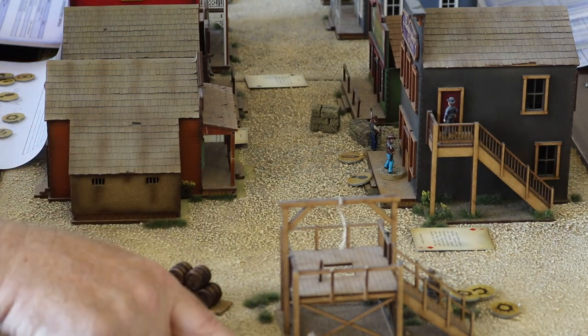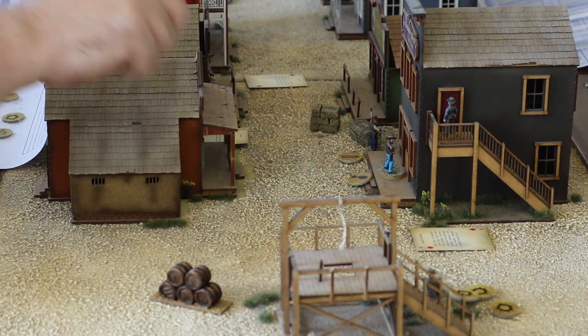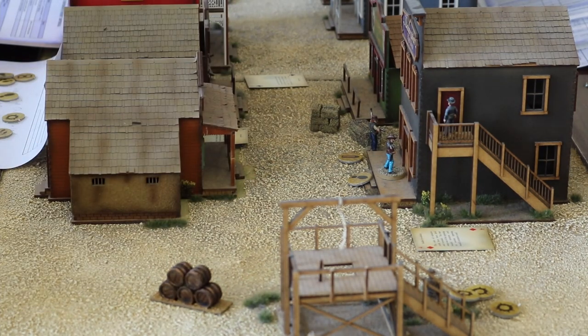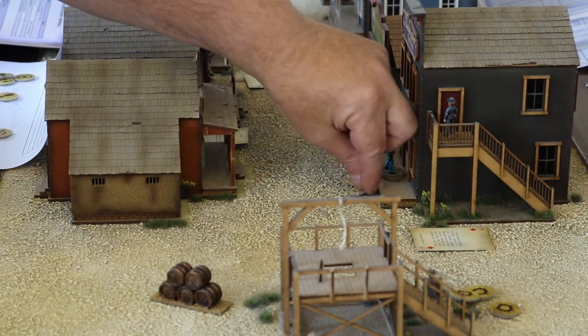So, two aims is plus 2. And yep. I ignore, because I played that card, I ignore your 10. So just a straight plus 2 is 16. So that's a hit marker and a nerve test.